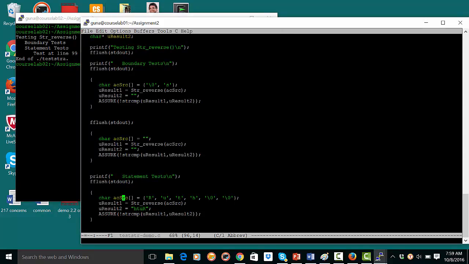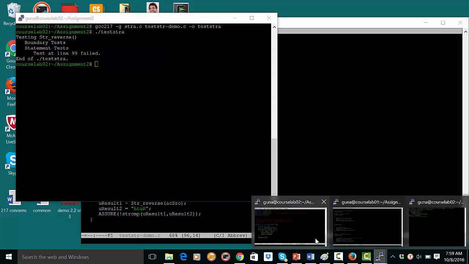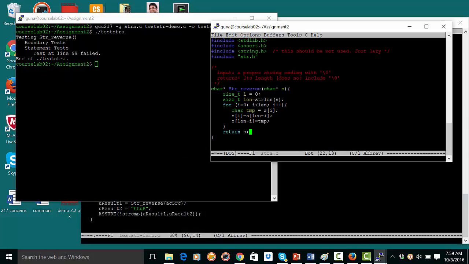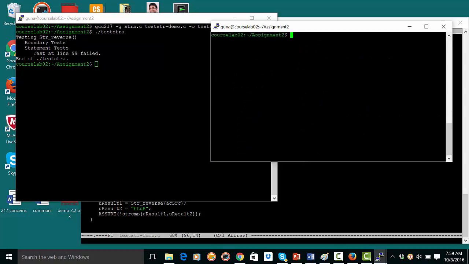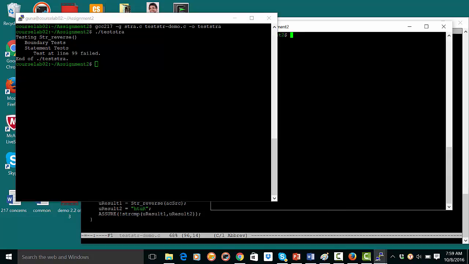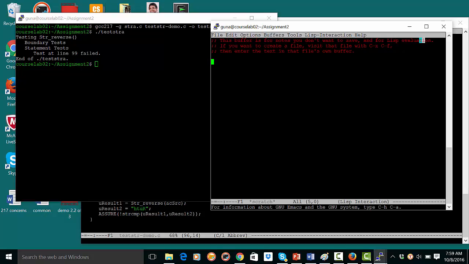In order to use Emacs, I'm going to use one of these windows here. Okay, that's the window there. Let me use this window here. All right, I'm going to start Emacs and then a GDB debugging session to find out what's going on. The way I'm going to do that is just by typing emacs. I didn't type a file name, so it just gives you Emacs.